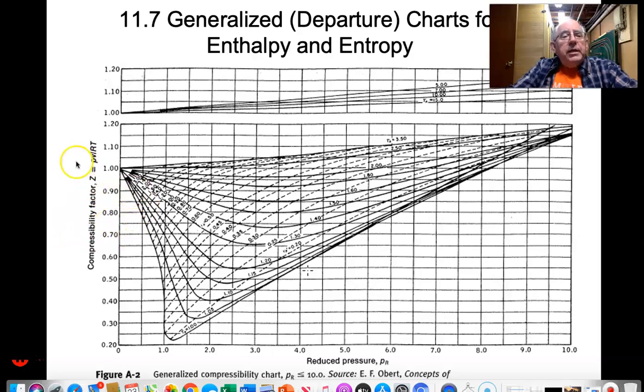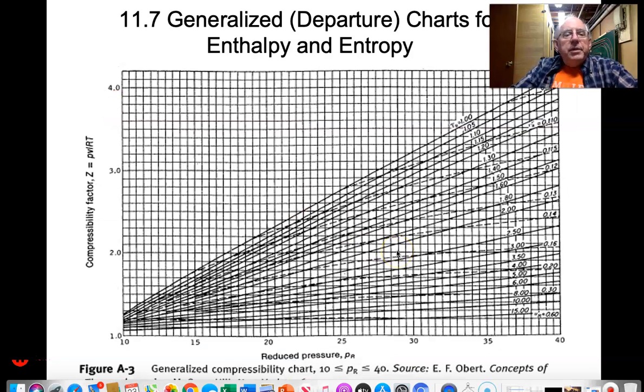And so the compressibility is basically PV over RT. If the compressibility is equal to 1, we know that it's behaving as if it was an ideal gas. And if it departs from 1, we know that it is behaving at some percentage of what an ideal gas would be doing. Either could be a compressibility factor lower than 1 or higher than 1. And so the chart kind of splits off here to show that at higher temperatures the compressibility is above 1.